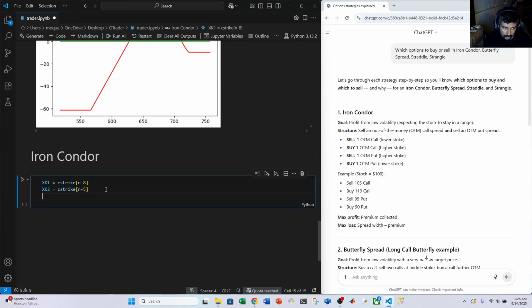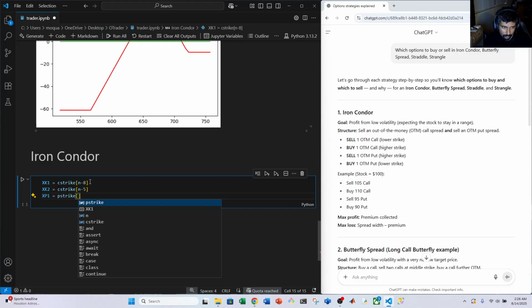Okay, and then XP1 is going to equal P strike of. So, okay. Oh, these are not out of the money. Wait. Stock minus strike is in the money if it's a call.